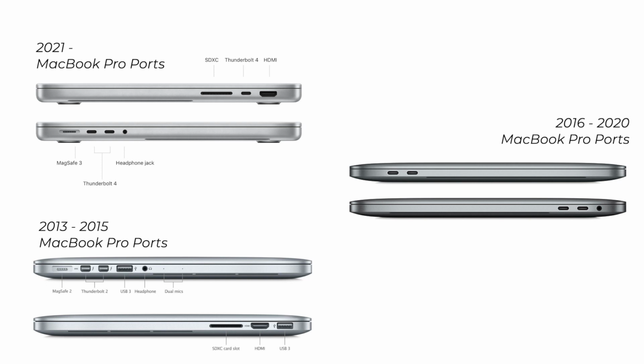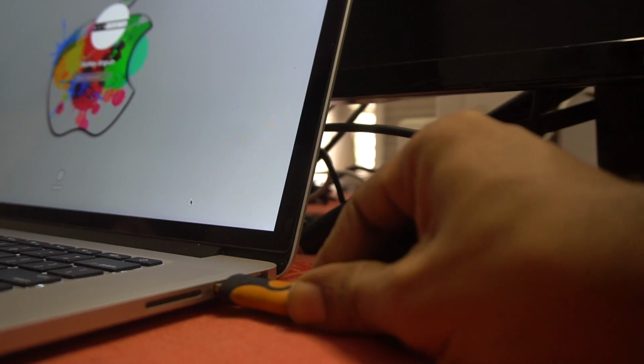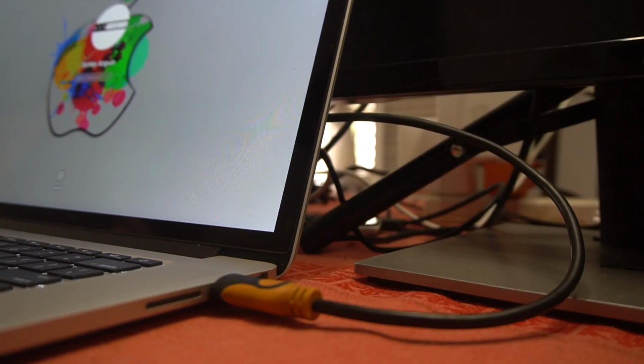They put back the HDMI port, because that was the next thing. You had to buy a dongle just to get basic HDMI for an external display, which was a headache, because sometimes these things don't work. Just to have a built-in HDMI port where you can connect your HDMI cable and you have your monitor. That basic function alone was necessary, that was needed. So glad they put it back.